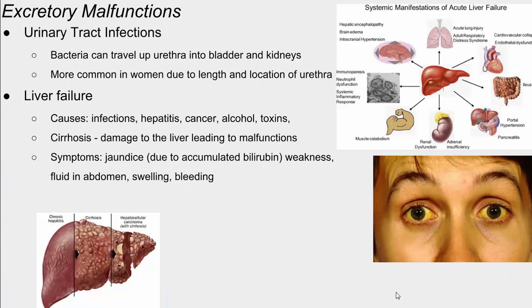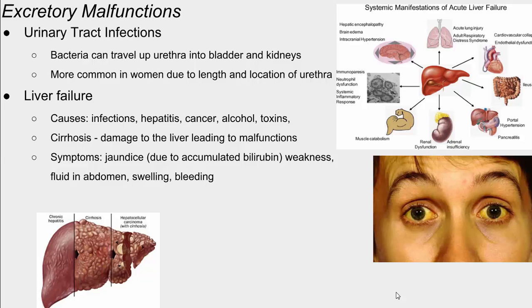All right, and to finish up, a couple other excretory malfunctions: urinary tract infections. You may have heard of this, sometimes called UTIs. A urinary tract infection is when bacteria have made their way into the urinary system and caused an infection, just like an ear infection or a strep throat, but it's an infection in the urinary system somewhere. Could be in the bladder, could be in the ureter. If it spreads into the kidneys, then it can damage them. So it's something that needs to be treated.